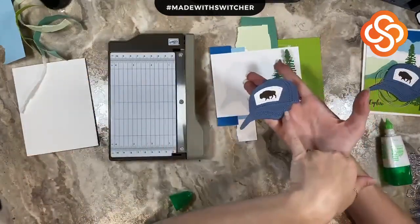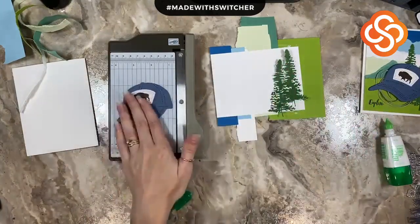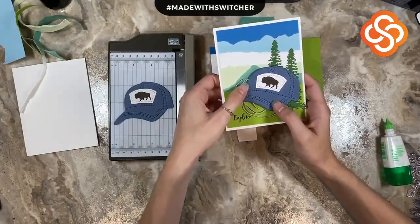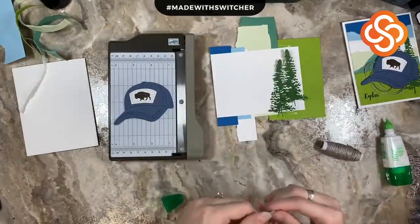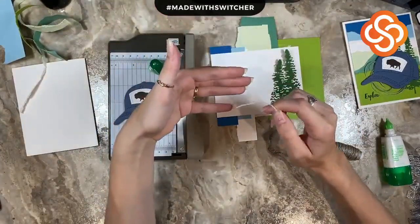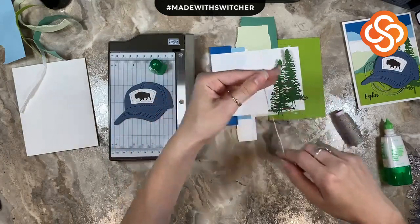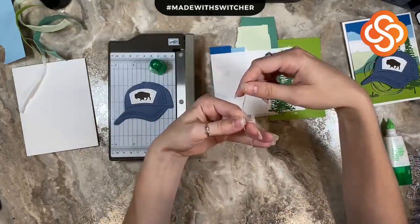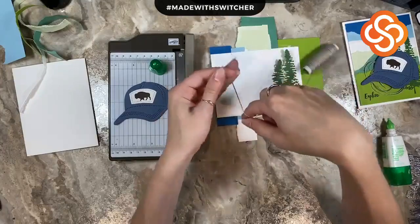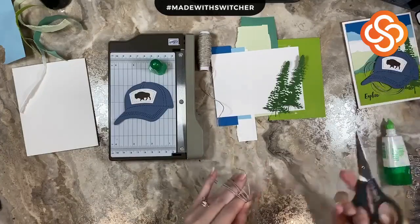Then I have a Misty Moonlight hat, a Basic Gray badge, and an Early Espresso bison on the hat. And I did what's called a rat's nest with the baker's twine. How I did that was I grabbed the end between my thumb and pointer finger, and then I wrapped around my 3 fingers, and then I tucked it under my thumb, and then the next one I went around my pinky, then I did another one around my 3 fingers, and another one around my pinky, and then I cut the edge off.